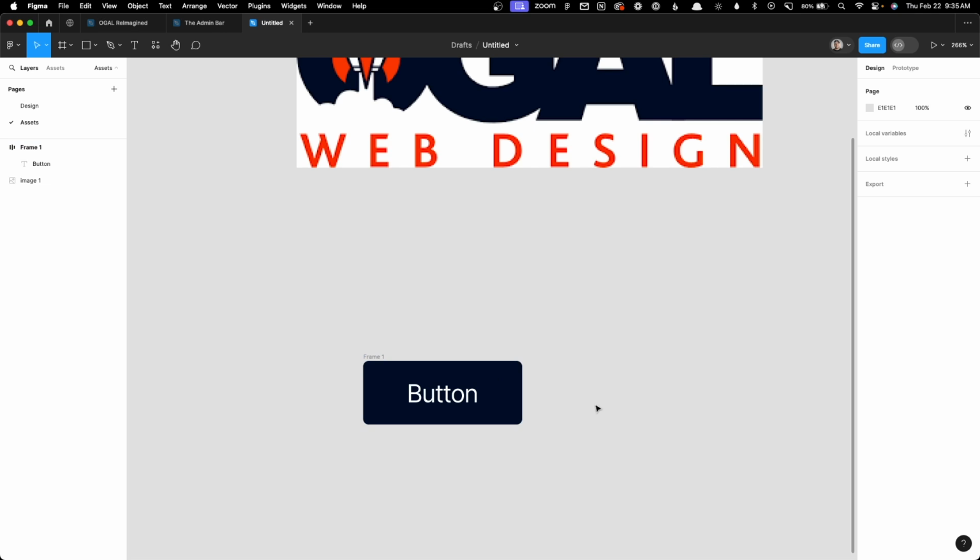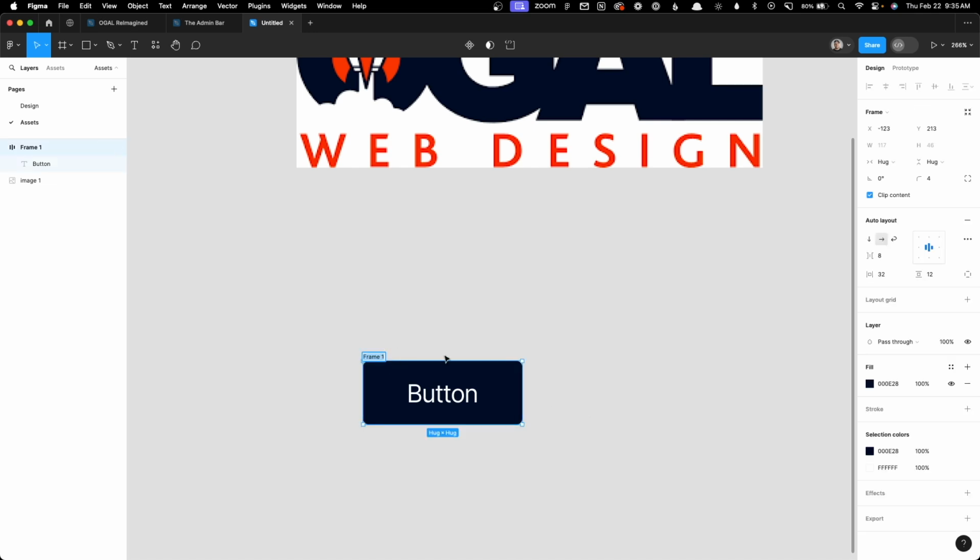Now it's going to be important as we build out this design system in Figma that we be really careful about how we're naming all these frames. If we name all this properly now, it's going to make creating components out of it a whole lot easier later down the road. So for this first frame, instead of calling it frame 1, I'm going to call it primary since it's my primary button. And then I'm going to type a / and I'm going to say default. Now the default is going to be the default state. We're also going to have a hover state.